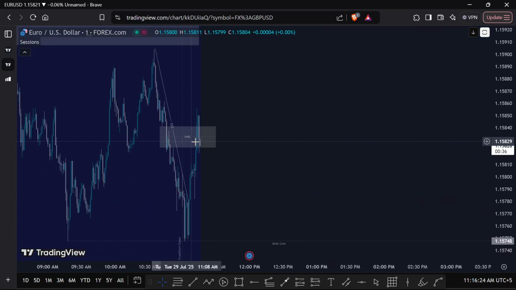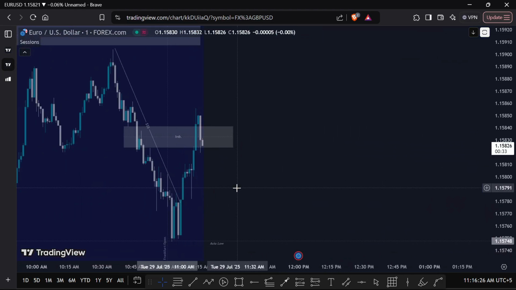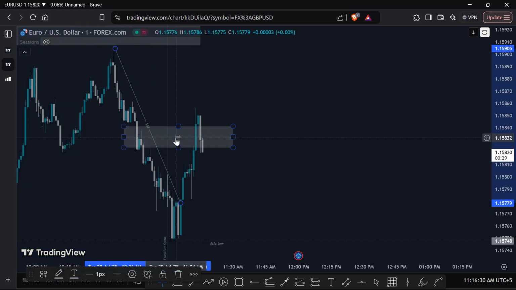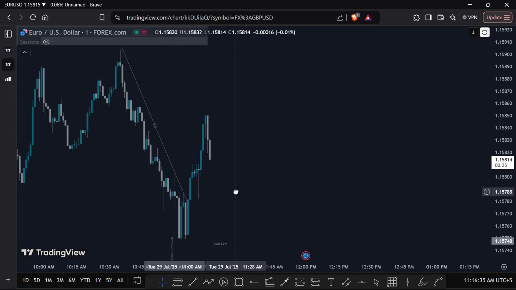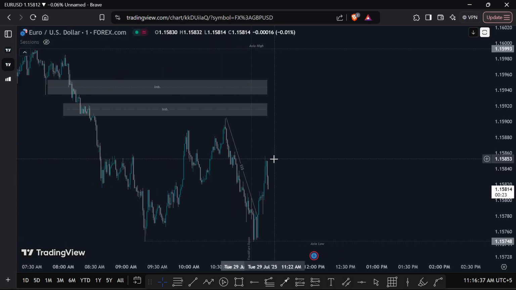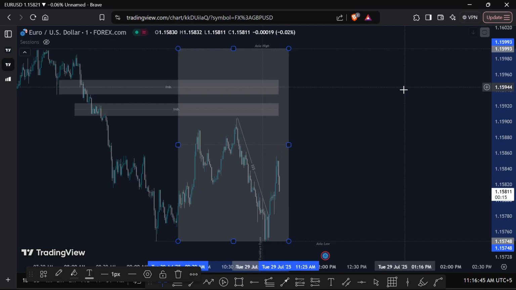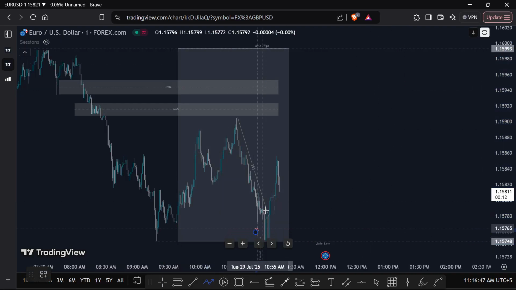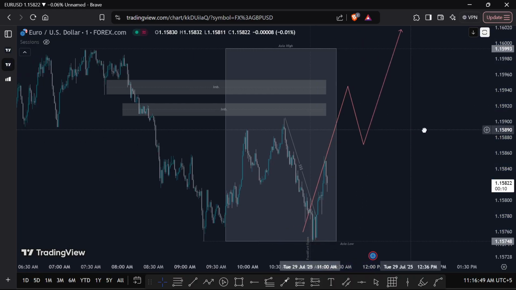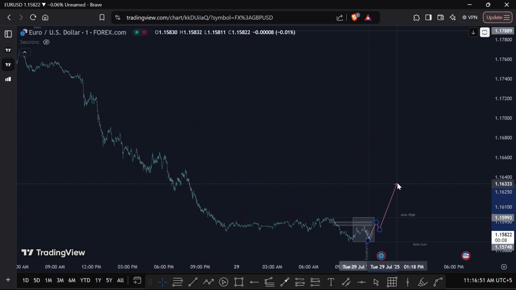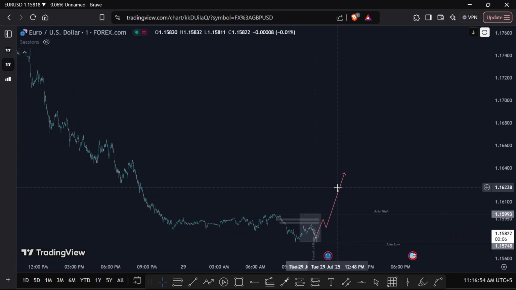Now for today's Frankfurt, I think we are gonna see the same thing because the liquidity has already been swept. The imbalance, this was the M5 imbalance, and it's already been broken. So nothing to look at here. For the reversal points we cannot say anything. But one thing is clear: the market won't do a deep retracement. It will instead fall from this range. It won't do such a deep retracement and then go towards the 1 hour trend. No retracement will be made by the price like this.